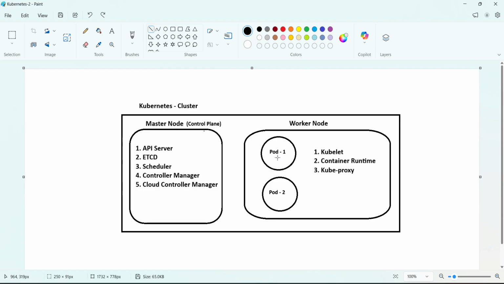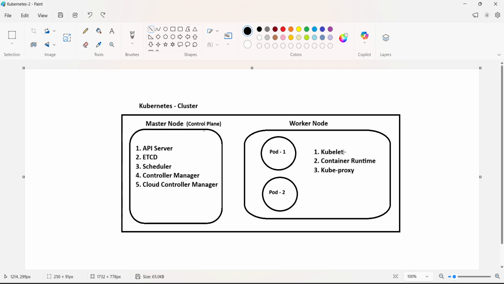Let us suppose something is not happening right, something is wrong. Suppose this pod 2 is not behaving well, it is failing again every 10 seconds, it's not up and running properly. Then this failure information someone has to pass to the headquarters, right? If some employee is not working properly or not following the protocols, someone should pass the information to the headquarters. So this is the guy, kubelet, who is in touch with the master node, communicating all the pod health and every behavior of the worker node.